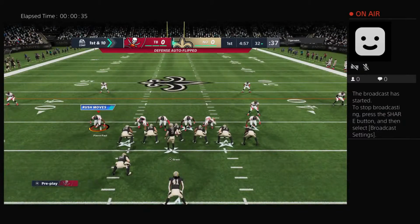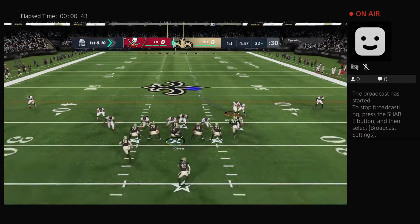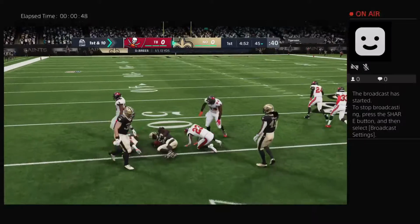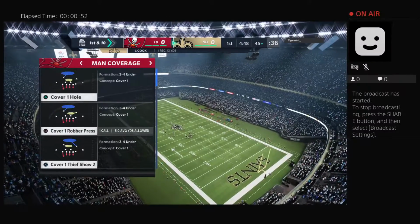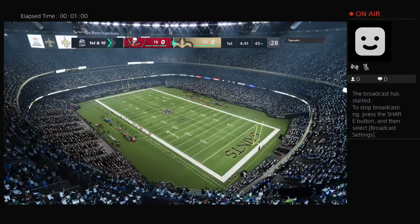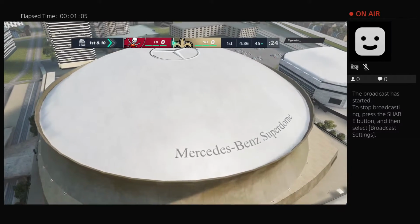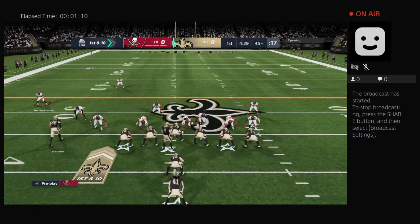From the 32 now, here's 1st and 10. To throw is Breeze. That'll be complete to Cook. And he'll be tackled right on the chalk at the 45. We're on 13 yards on the game's opening play. What a nice example there of a tight end doing exactly what he needs to do. How about how he worked his way to the outside, made sure he secured the catch, and then anything after that, we count that as a bonus. And indeed, he gets enough for the 1st down.